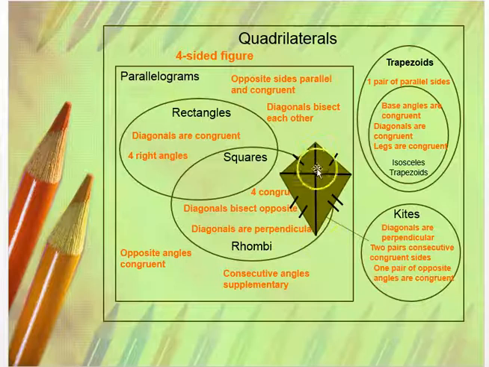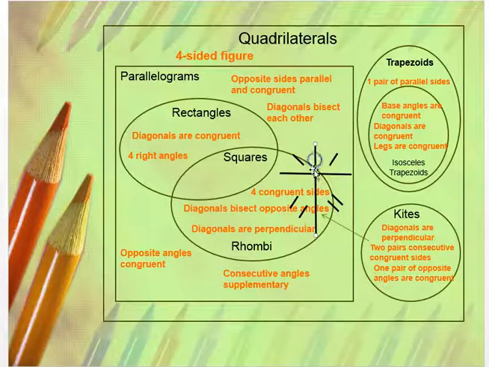So the side ones are going to be congruent. The left one and the right one are congruent. The top and bottom are cut in half by the diagonals. That's something good to remember. The top and the bottom are cut in half by the diagonals. Alright, so that is all for these properties. Make sure you have all of them written down.